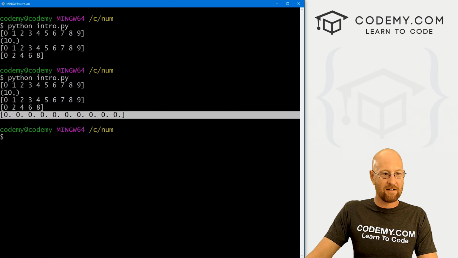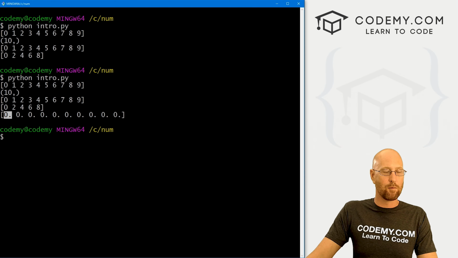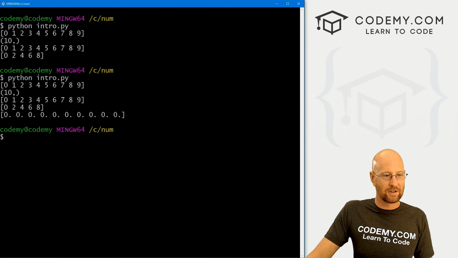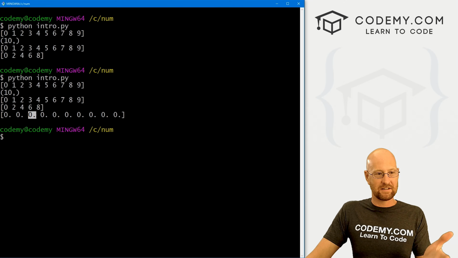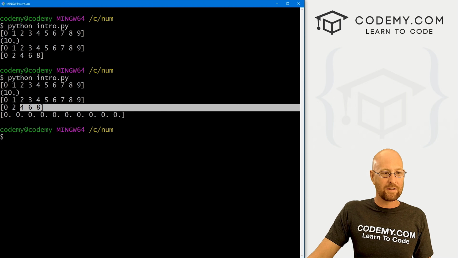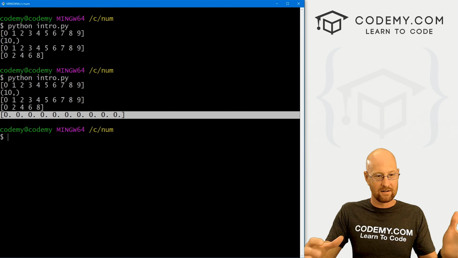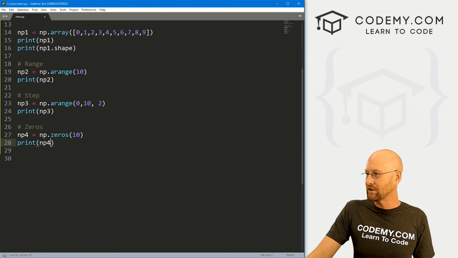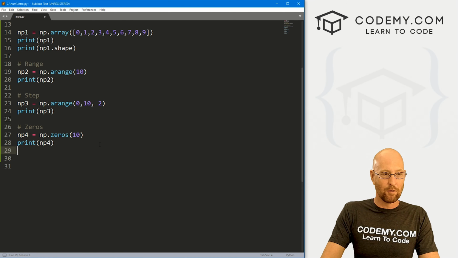So now you see we have 10 zeros, and they're actually 0 point. So it's not strictly an integer, it's 0 point. This is not a separating factor. It's not like a comma. Think of these as 0.0, basically, right? So that's cool. We're dealing with one-dimensional arrays here, right? You could do multi-dimensional arrays just as easily, and NumPy is great at multi-dimensional.